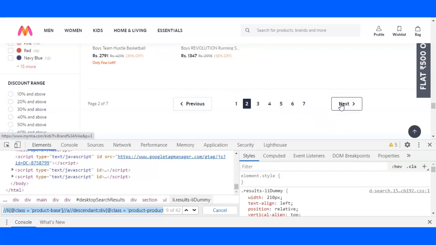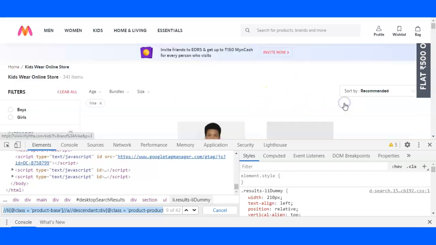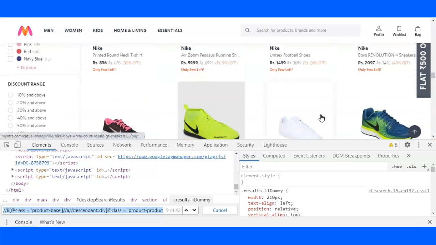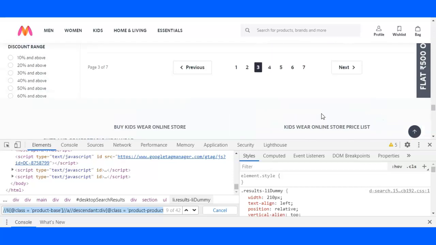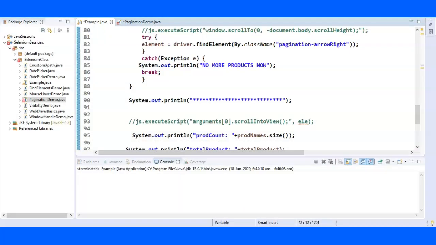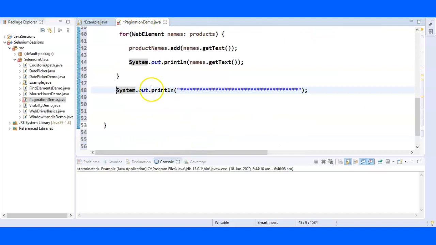So for that, I'll have to create the while loop, because I'll have to run that loop. This particular behavior I have to do again and again. So I'll have to create the while loop. Okay, so let me just create that, and then I'll explain the code. So see guys, just be careful while creating the while loop. I'll say while, I'll put my condition here. Okay, so I'll say true here.